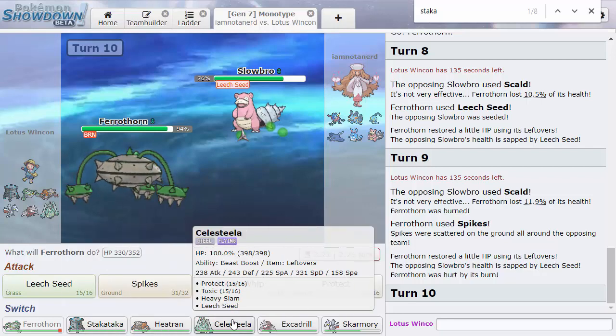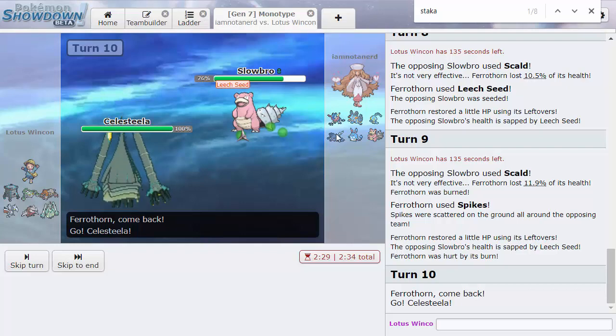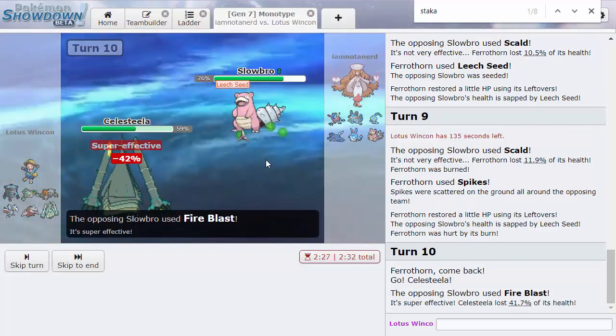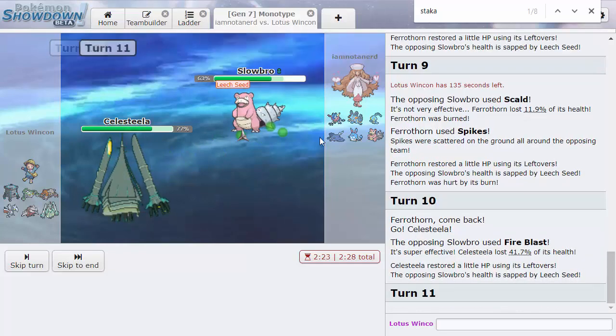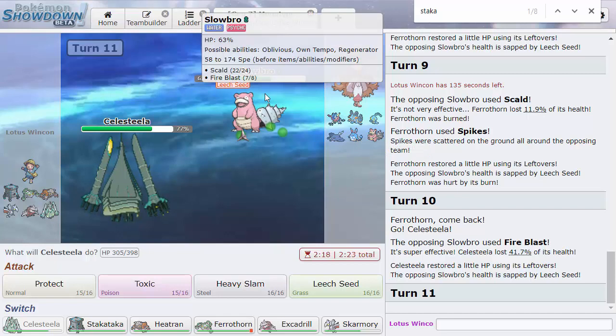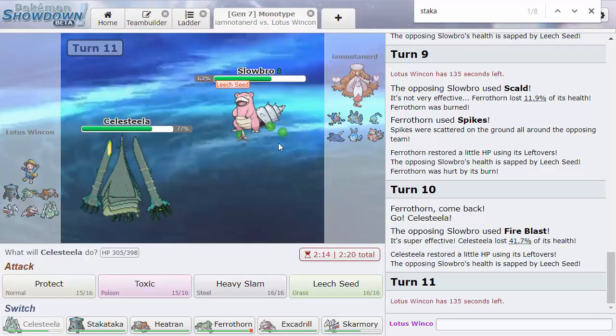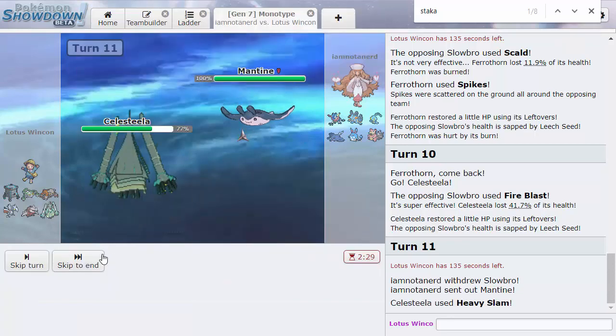So I hate this. Okay, we're gonna go into Celesteela here, predicting his Mantine would come out, as he reveals that he does have the Fire Blast. I don't know why he didn't go for it before. And he knows we can Toxic here. We'll just Heavy Slam. It goes on to Mantine.